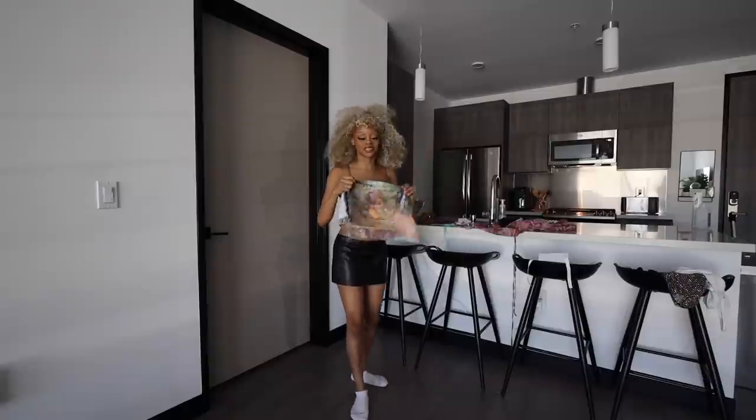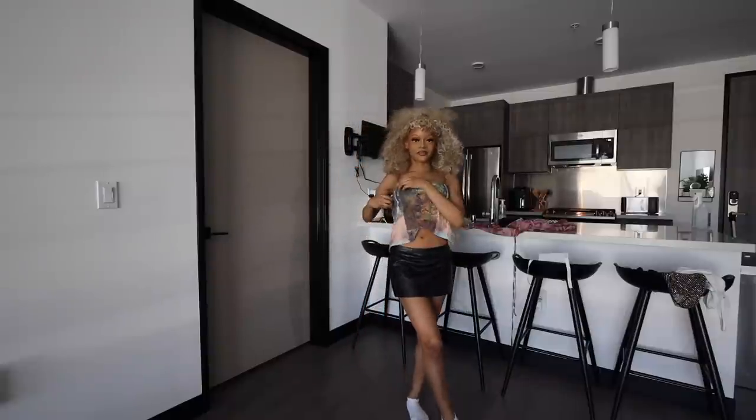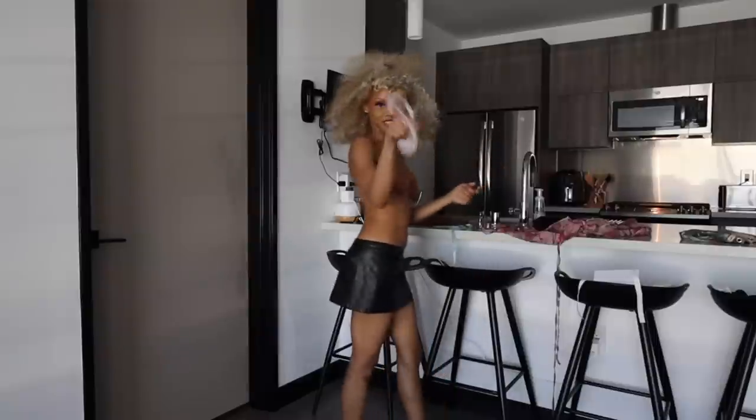Oh, the string came out of the top while it washed. So I fear we're gonna have to do it the lazy bones way. I fear I'm gonna have to give this a 9 out of 10. I love this top. I'm just gonna have to restring it. Feel like it, but I like it. Not gonna try it out.